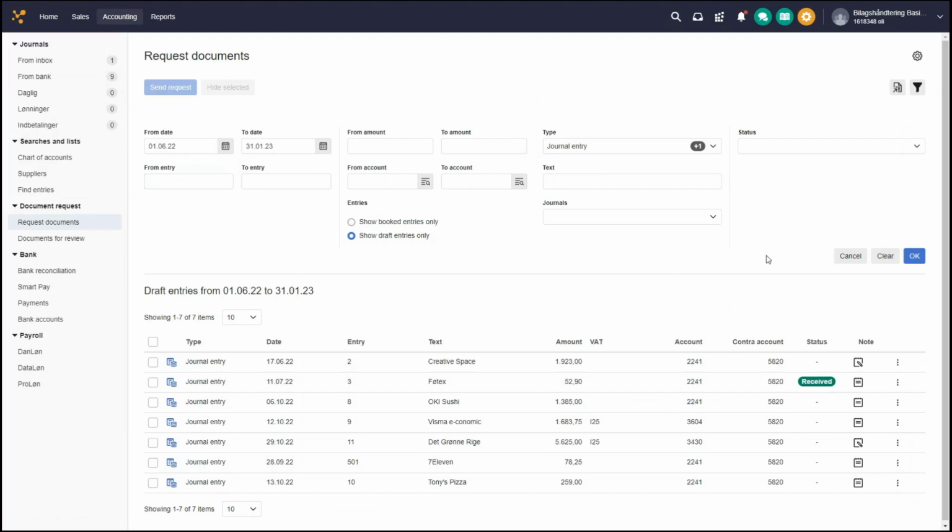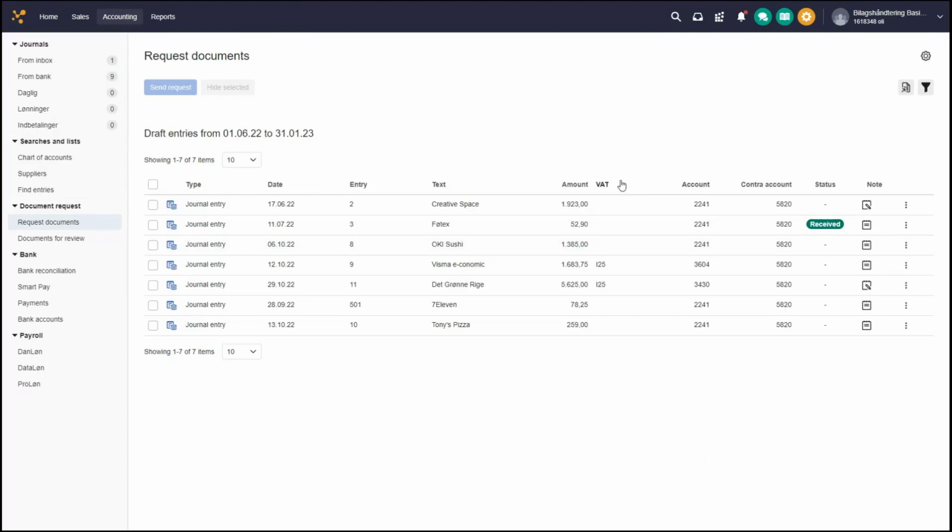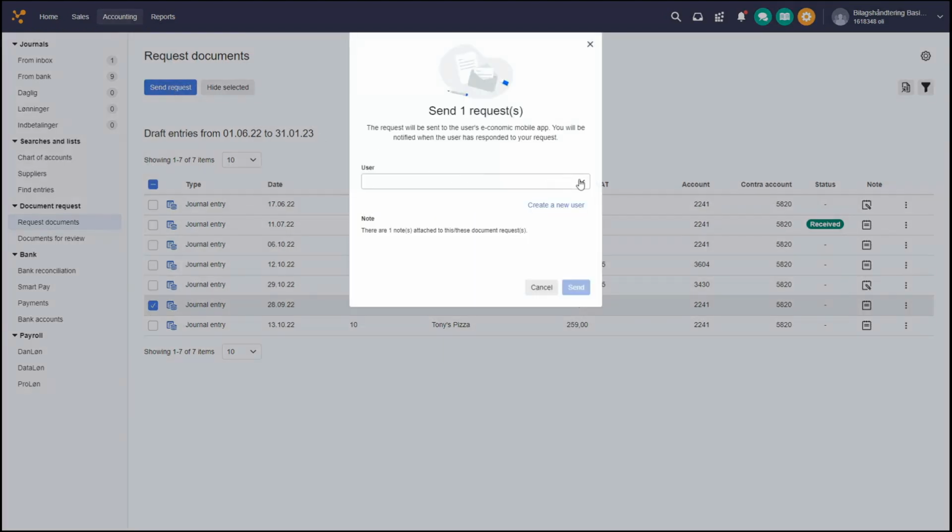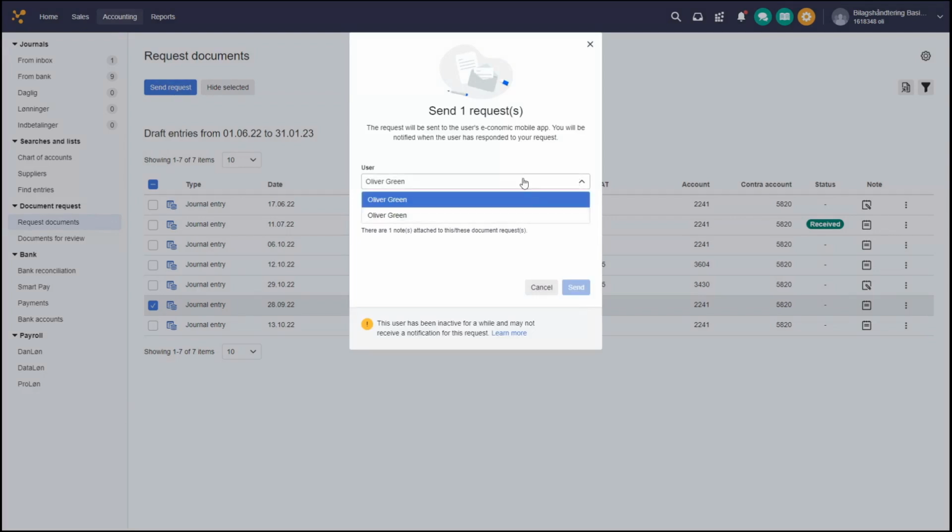So let me just cancel this, and then here you can send a request to users related to the agreement. And if you can't see the user in the drop-down menu, so if you are going here, I know that someone has been in 7-Eleven, then I can mark it here with a check mark and then send the request up here. And then I can open this and see what users do I have on this agreement. On this agreement, I have two users with the same name, and it's my own name.